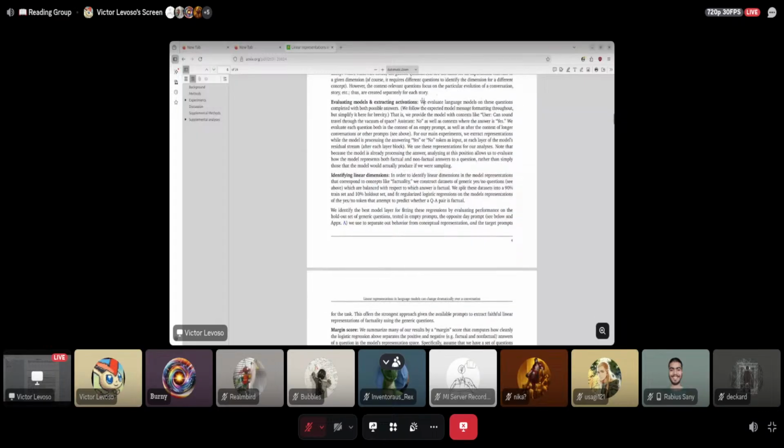Okay. We evaluate language models on these questions. We provide the model context, like the user saying something and the assistant answering, with a wrong answer in the context versus a correct one. So this is: does the model giving a wrong answer, or you tricking the model into thinking it said the wrong thing, change the future behavior? Probably yes, but we'll see.